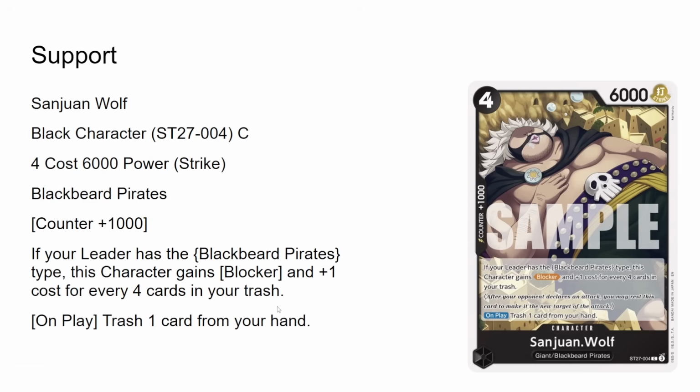And then on play, you trash 1 card from your hand, which is crazy, the fact that they even printed that, because you're just not going to play this in any other character, in any other deck. Unless, you know, they plan to release a Kuzan. I could see them making another Kuzan Blackbeard leader. They're just setting themselves up with this, so that way it's harder to play. But in Teach, it's free. So Teach just gains more blockers, which I think is really good.